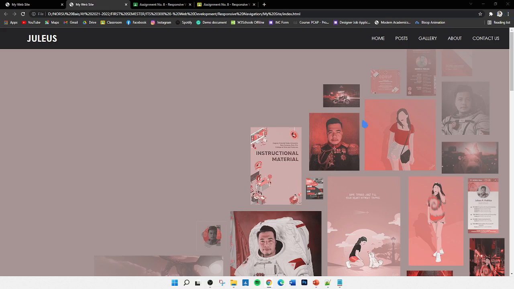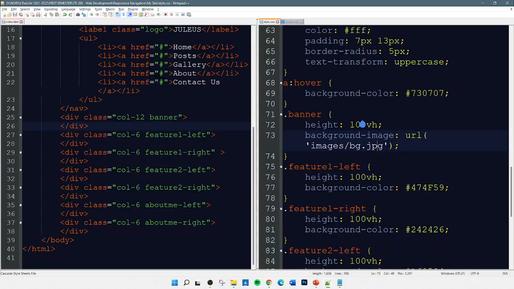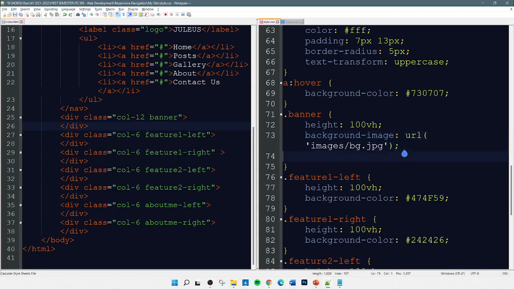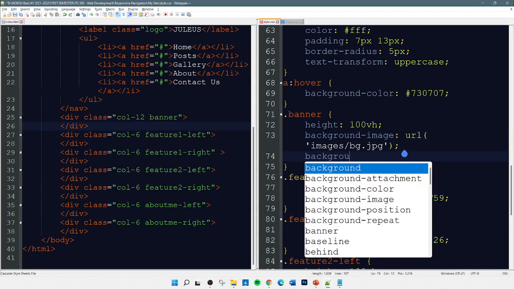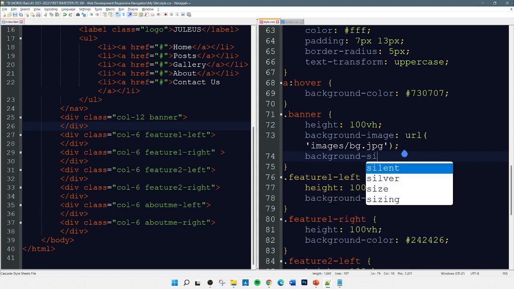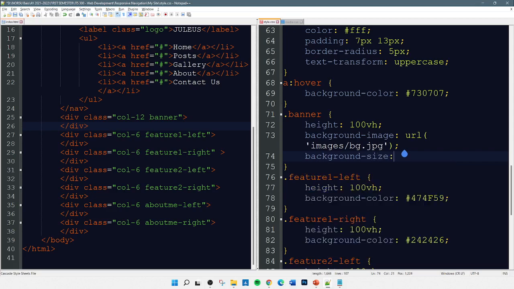So again, we'll be using another attribute or another property to make sure na mo-fit siya automatically sa atong screen, we'll be using the background. Para automatic siyang mo-fit sa atong screen. Okay. Background size.